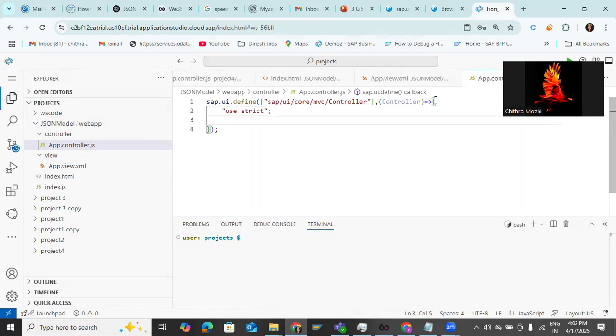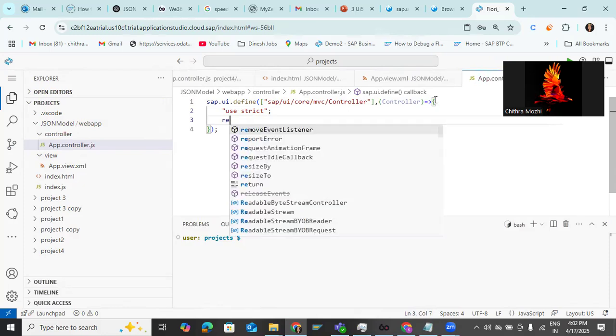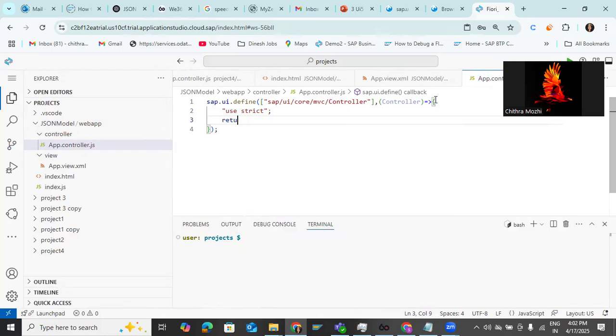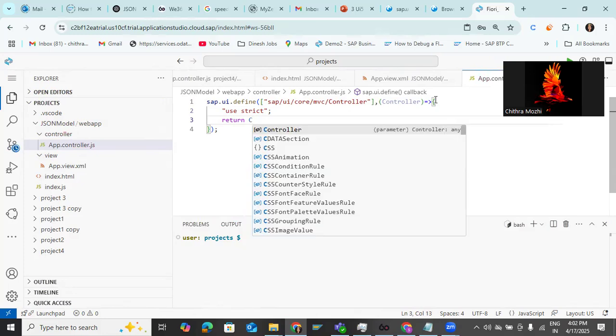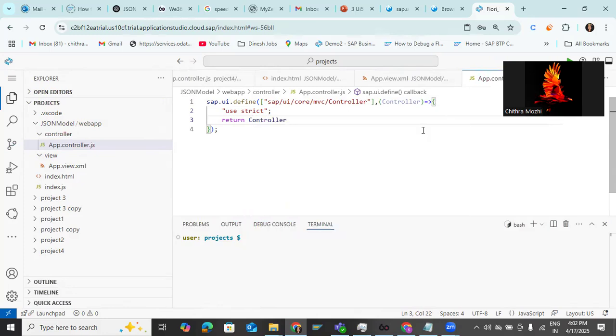Just conclude this, and then we give return controller, and we are going to extend this controller function.